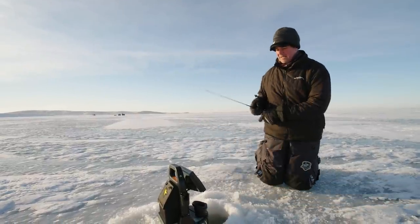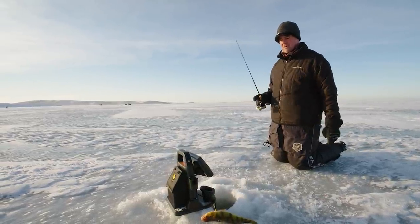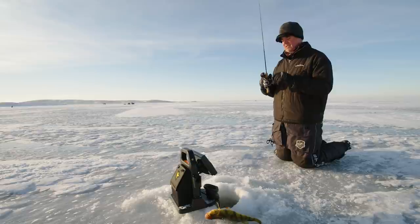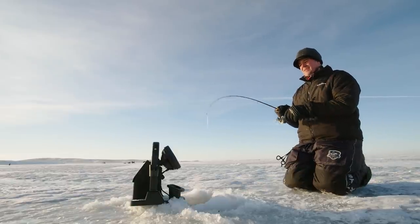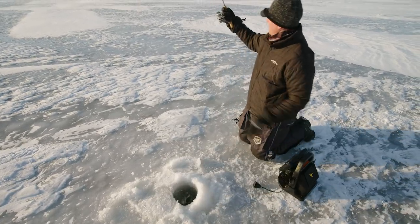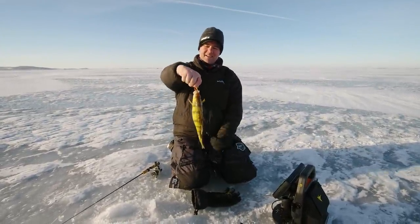One of my favorite things about that bait is it sinks like a rock. When you get those perch come in underneath you, unless you've got a bait down there that holds their attention, they just swim right off. So I don't want to fish a real finesse bait — something that's going to sink slow. If these fish are willing to hit a more aggressive presentation like a jigging wrap, get it down to them, give them a chance to eat it, and catch another fish. Got a little better one — actually slowing my hands down. Jigging her out for the win right there. That is awesome.